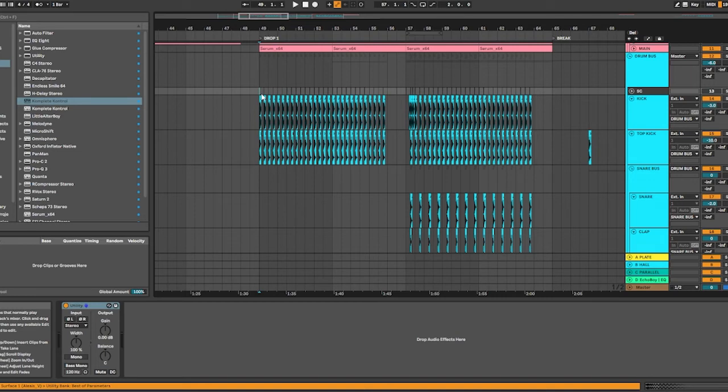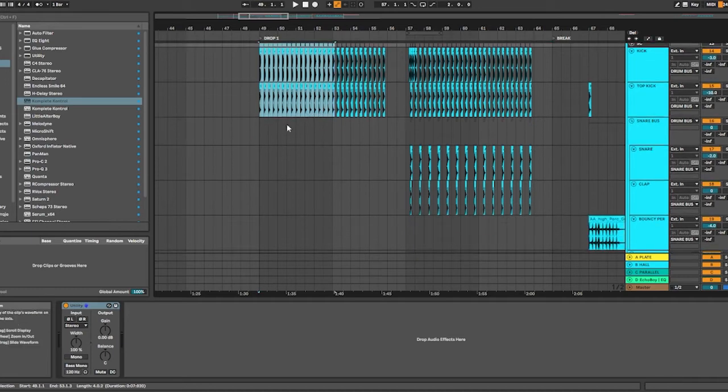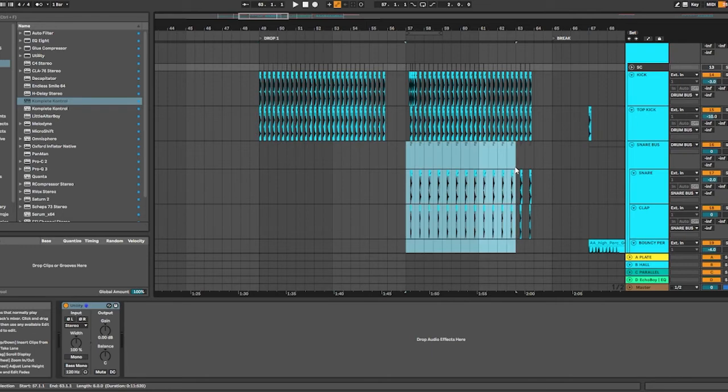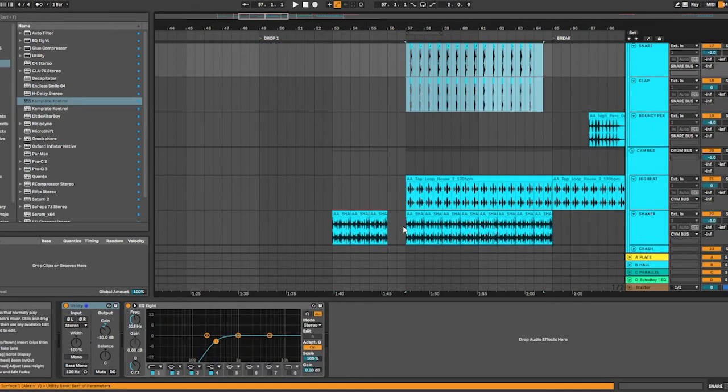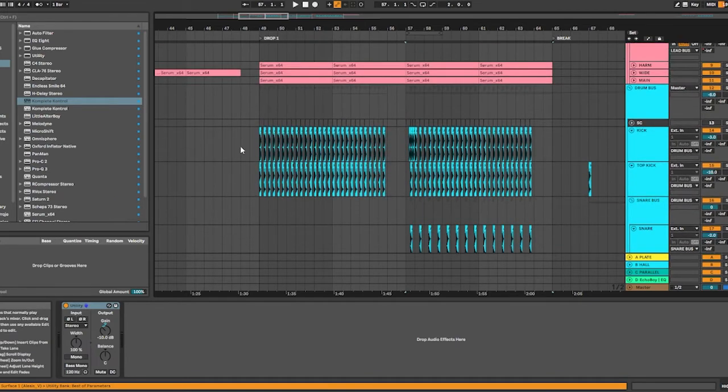The next section I tackled was the drums. And I copied a similar style of drum pattern that Avaion used in his song, where he just has a 4 on the floor kick drum that comes in, and then on the second part he brings in a snare clap with some more top end instruments like hi-hats and shakers and things like that. And so this is what that sounds like.